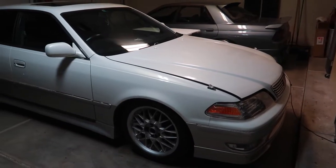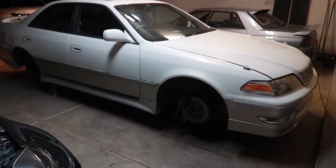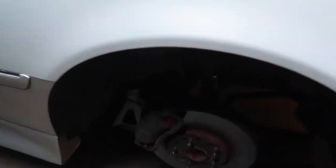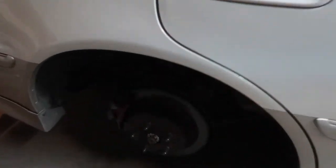Let's use some YouTube magic to get the Mark II on jack stands. Mark II is on jack stands yet again. I went ahead and PB blasted all of the brake line fittings. As you can see there, we got a hard line going to a soft line, which is probably corroded and just, again, ready to be changed out. I just need to PB blast the bolts to the caliper bracket, front and rear. But everything is looking good.